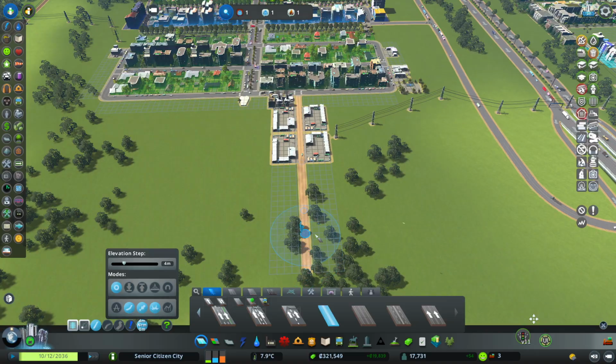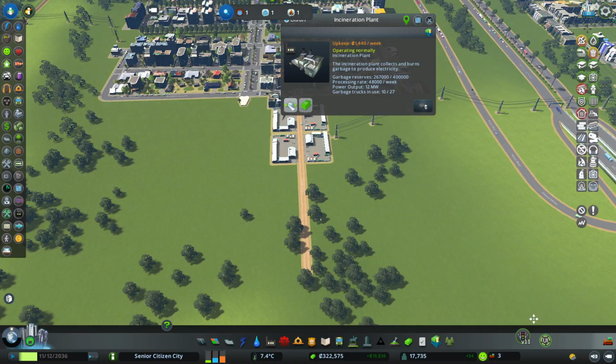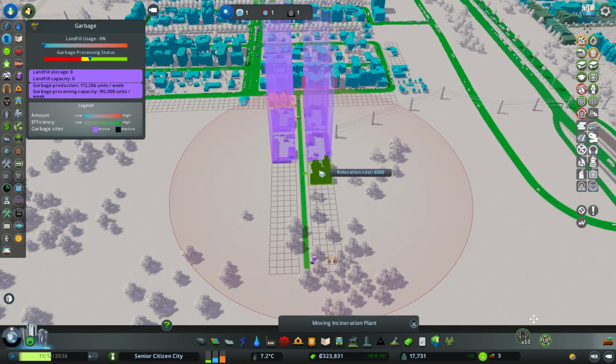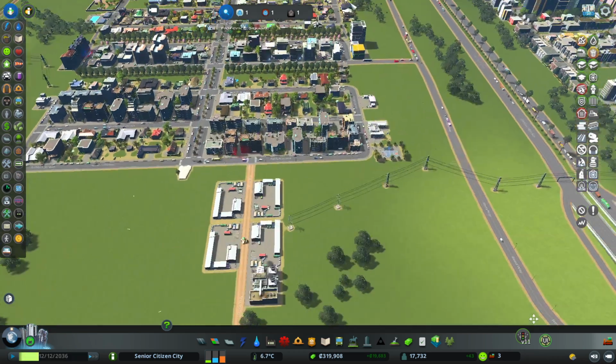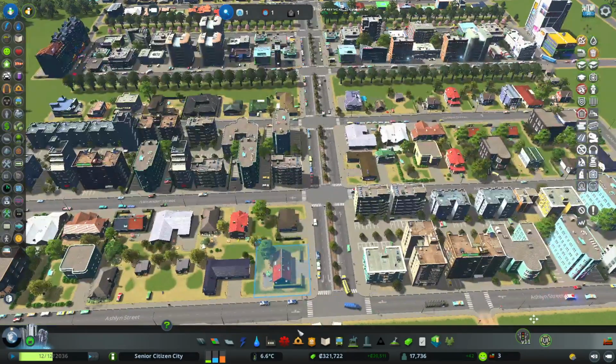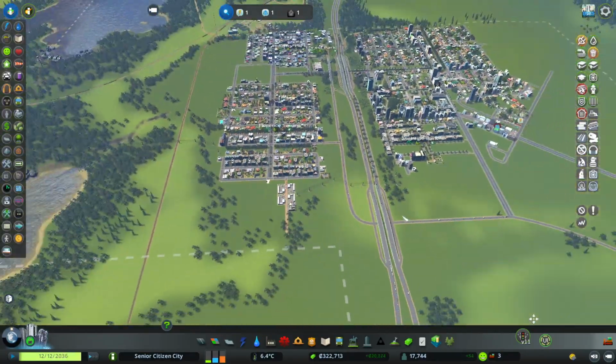Okay, shove that down there. We allocate this to here. And people are happy that I moved it. That guy immediately no longer got sick. So I guess that's good.